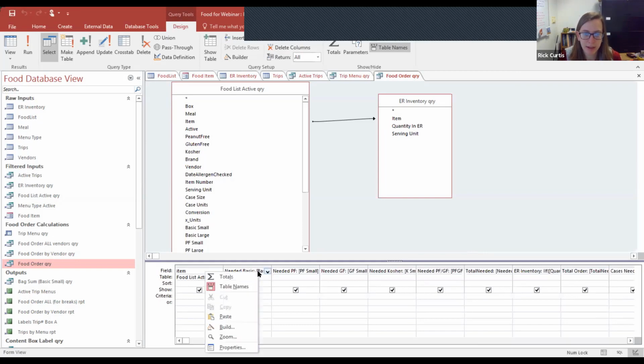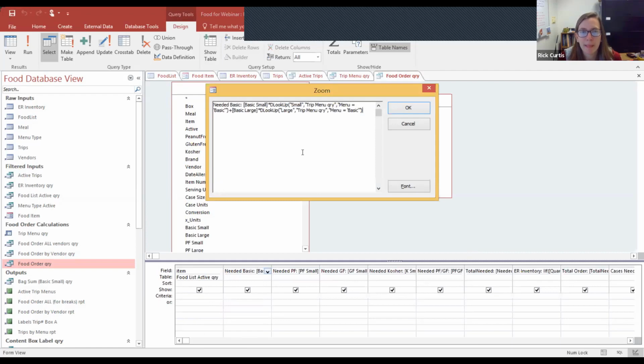For needed basic, if I zoom in to see the calculation, the details of this are not super important. We'll upload this database so you can see the exact coding that's used here. It looks at the quantity each basic small trip needs, and then a complex function says how many total basic small trips there are.